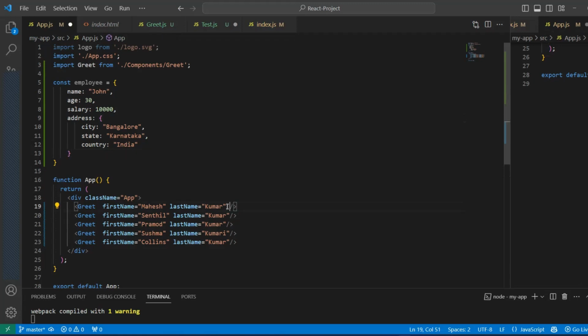Let's assume I pass this as data. I can go and pass that as an employee here. For the time being, I'm going to use the same thing for all other people because I don't have separate data here.